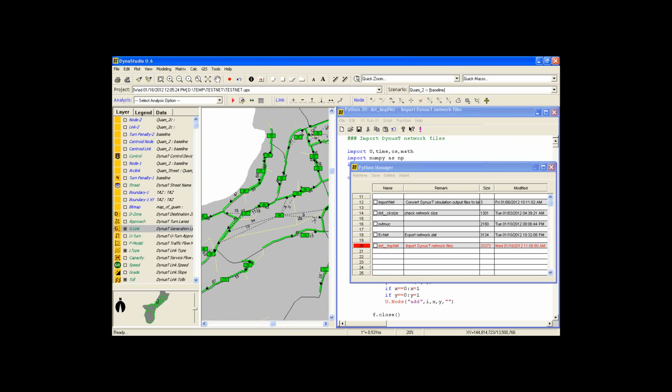So here, I show you where the generation links for a zone are. For example, this is the same zone, zone 68. It has 1, 2, 3, 4, 5, 6 generation links associated with it, and each link has its own loading factor. For example, 34 here, 15 here, 29 here, 9 here, 5 here, 8 there. So these factors add up to 100, basically representing 30% of trips from zone 68 will be generated from this link.